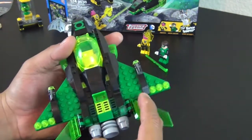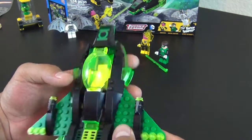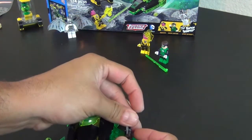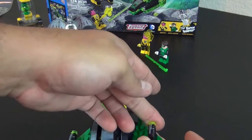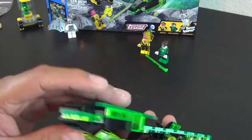I wonder if they put these three on each side as extra ammo for the stud launcher, because, you know, once you launch one, I caught it in my hand there, but they actually go pretty far, so they could get lost. Same with the spring-loaded missile launcher.